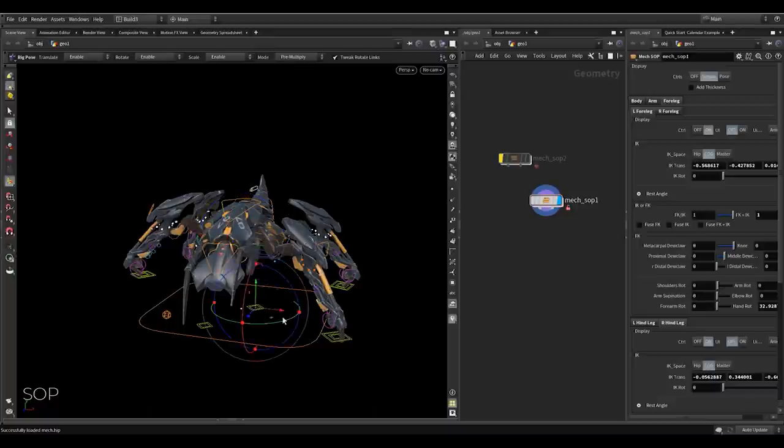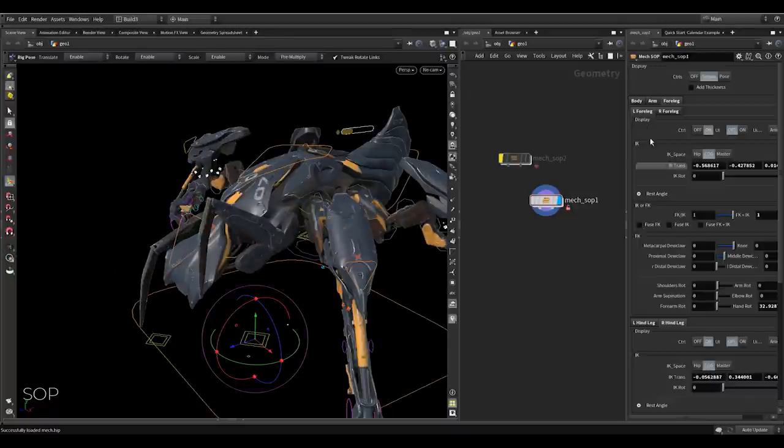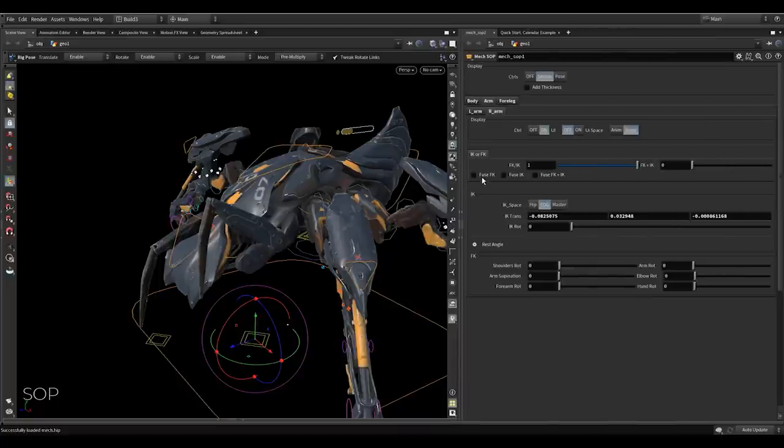One of the things that was always a problem with the object level workflows, and with workflows that we're used to working with as riggers in other packages too, is that it's a static graph that we're building. The rig is a static thing. So all of our automation would happen with complex Python scripts that would just run as a one-off and put all the pieces together. One of the exciting things about doing all of this in SOPs is that we can now start to explore more procedural solutions to actually building characters and the rigs that drive them.